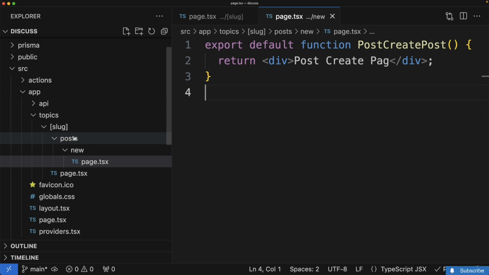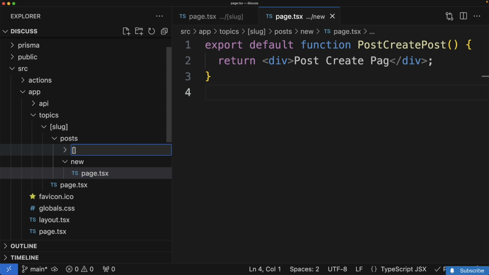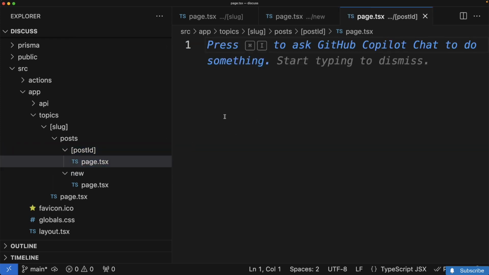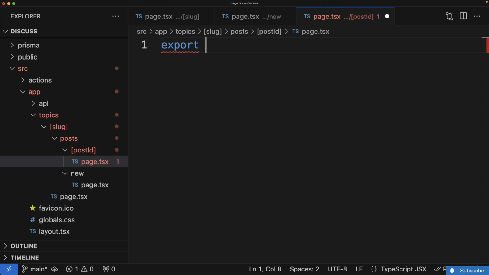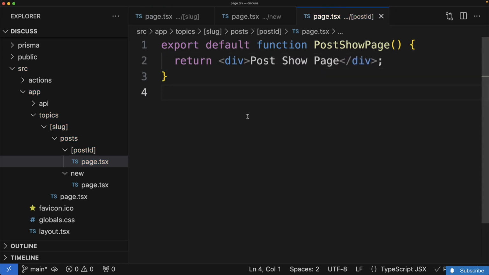And then finally, for right now, inside the post directory, I'll make another new folder. This will be a wildcard for post ID. And inside there, a new file of page.tsx. And this will be our post show page. All right, as usual, please double check your folder and file structure here, because if you have anything different, you're going to start to get 404 errors as you navigate around the application.